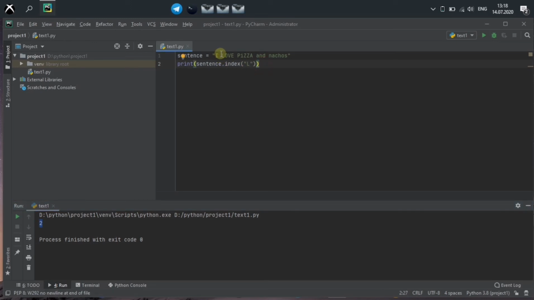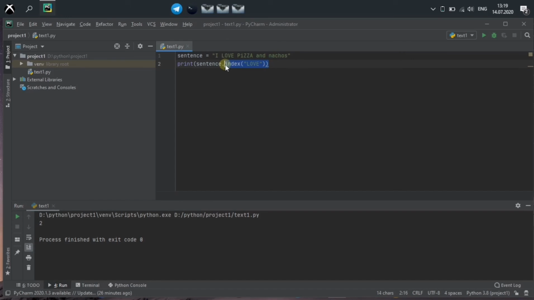It may not be the same as you counted, because the index function starts counting with 0, like 0 1 2. That's why it's the second character. And if we want to find Z, it's the 9th character. It will give the first letter which it finds. And the same thing with love, second, like this.